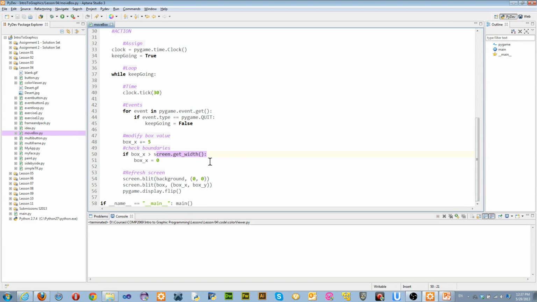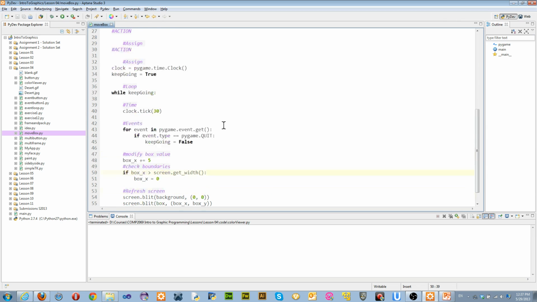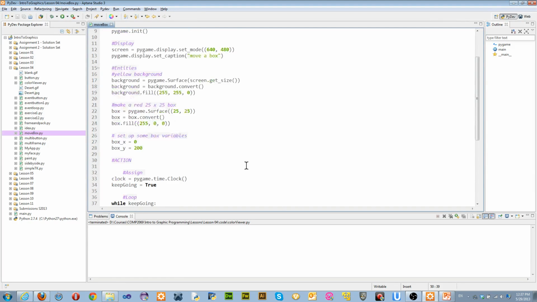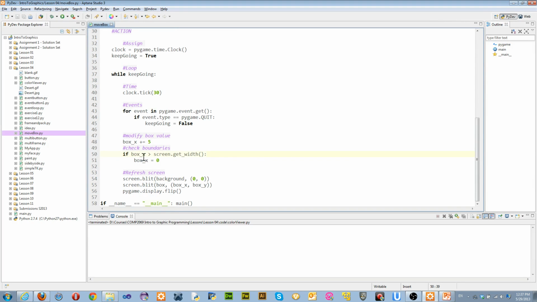The screen, again, we've defined as our top level window. When the X coordinate of the box is greater than the width of the screen, we're going to reset the box to the leftmost corner again. So it's going to look like the box travels from one end of the screen across to the other side, and then it's going to loop again. That's what it's going to do.